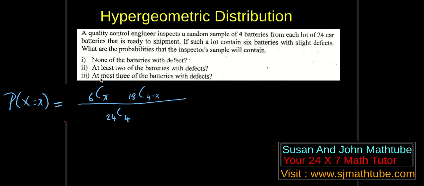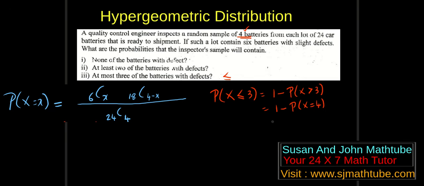Okay, so they are asking at most, so that means less than or equal to. So the required probability is probability the number of defectives less than or equal to 3. Now less than or equal to 3 means 0, 1, 2, 3. No, I am not going to do that. So I am going to find probability of x greater than 3. And that will be 1 minus probability of x is equal to 4, because the number greater than 3 is 4, because we do select 4 batteries.